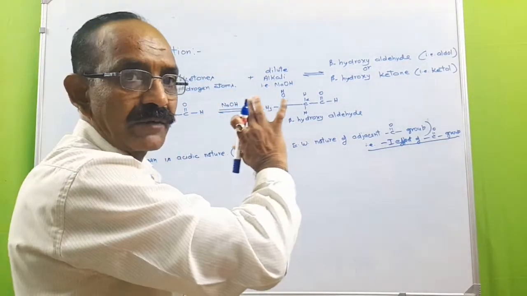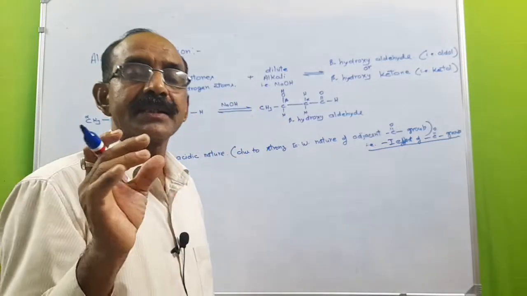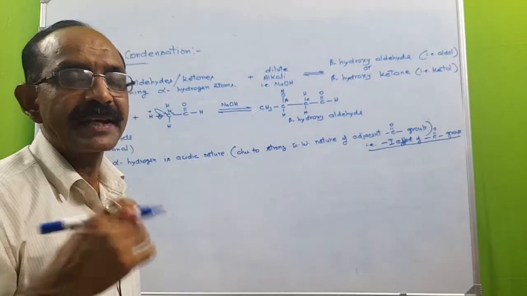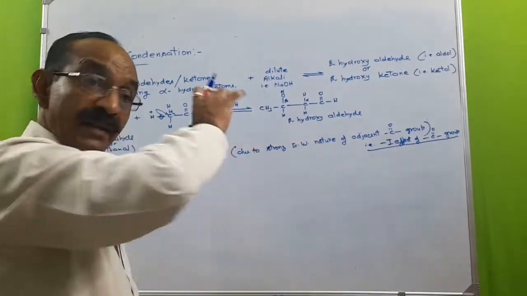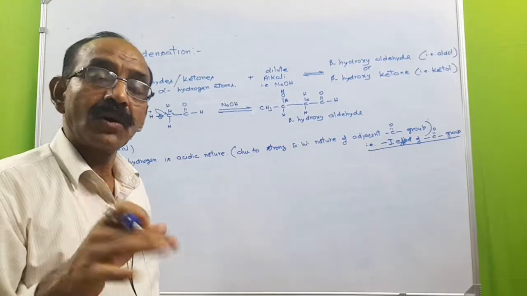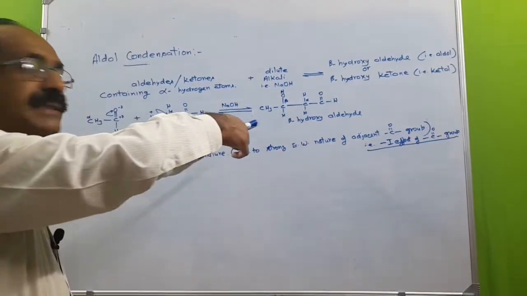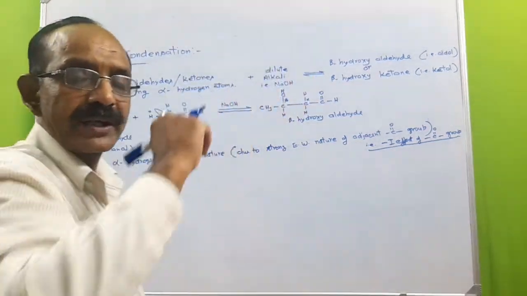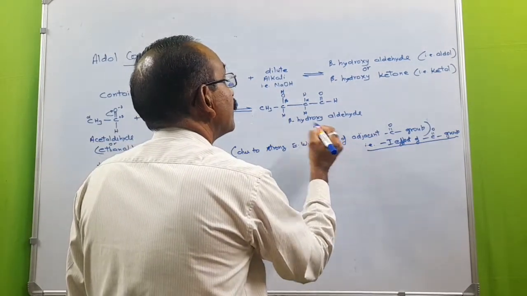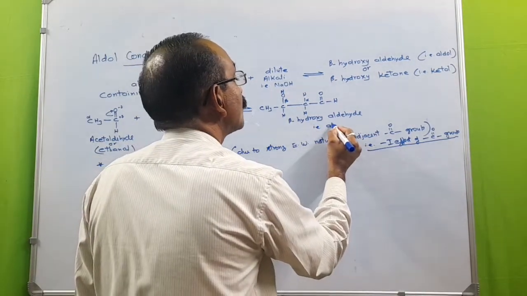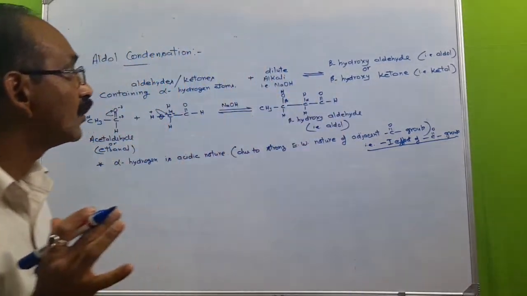This one is an example of a condensation reaction. Although in condensation reactions sometimes some simpler molecule sets free, like HCl, water, alcohol or ammonia, it is not compulsory that some simpler molecule will always be set free. As in this case, no smaller molecule comes out. This particular compound, beta hydroxy aldehyde, is also known as aldol, and that is why the reaction is called aldol condensation.